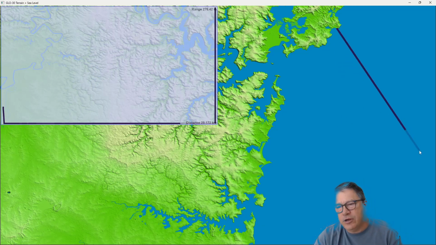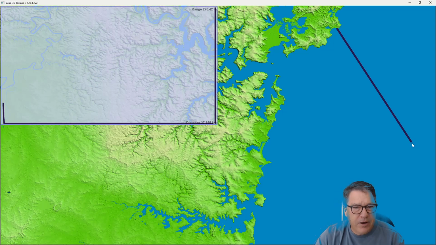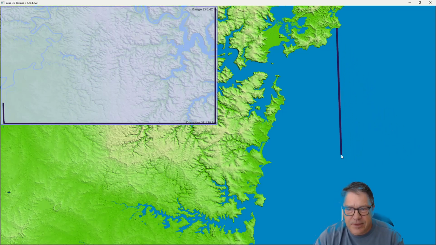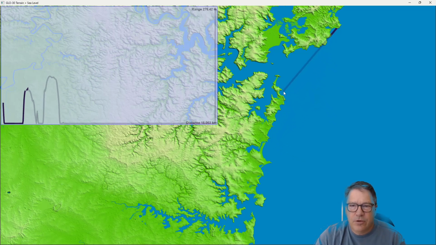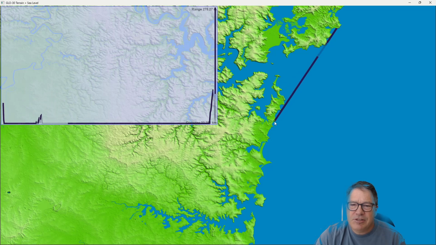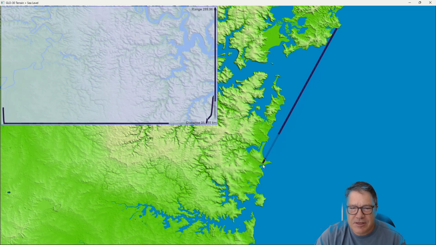So looking out over the ocean, the Prime Minister can see about 27 odd kilometres out to sea before the curvature of the Earth gets the better of him. And then looking through here, Palm Beach is hidden to him. He can't see Barrenjoey Head, but he is just starting to pick up some of the headlands along the northern beaches, so he can see some of those things.